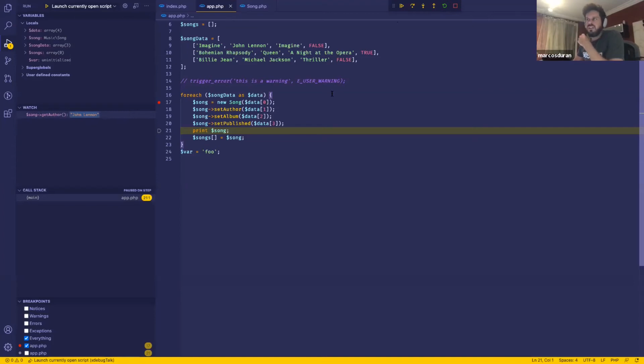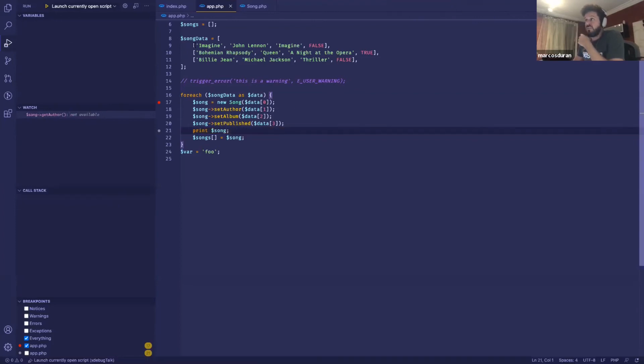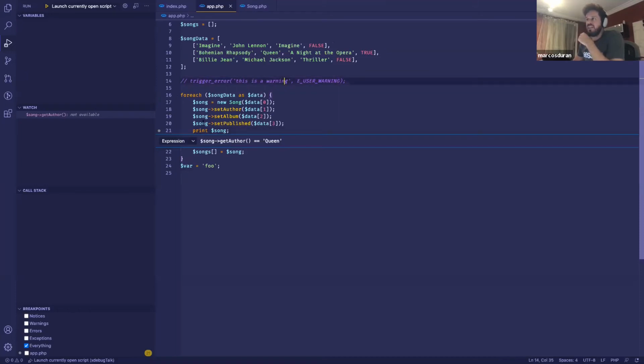Another thing you can do here is set up conditional breakpoints. For example, there's an array of 3 elements over here, and I only want to breakpoint whenever the author of the album is Queen. This basically is a Boolean expression, so you can set any expression here that returns true or false that works with your code.